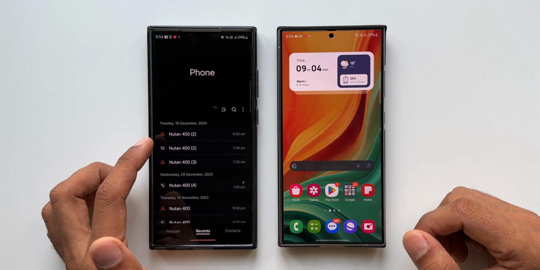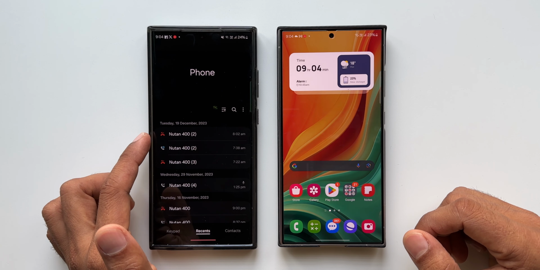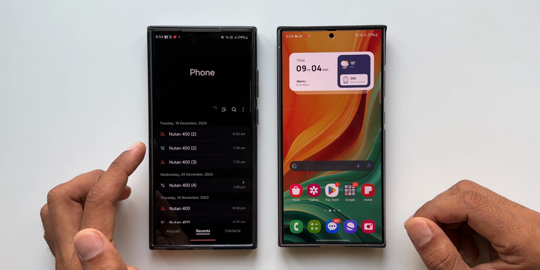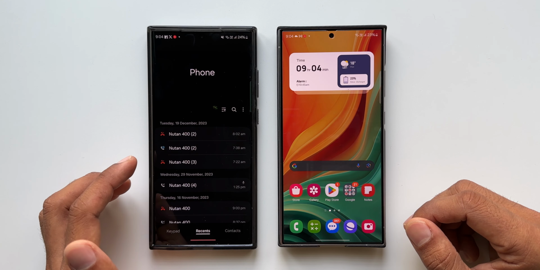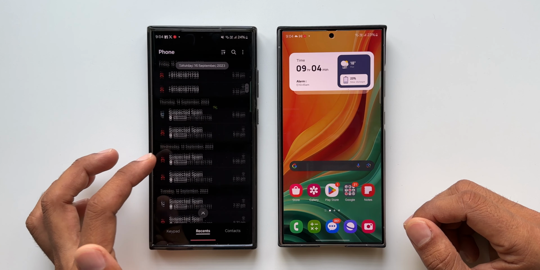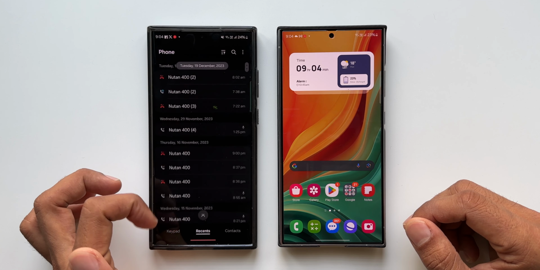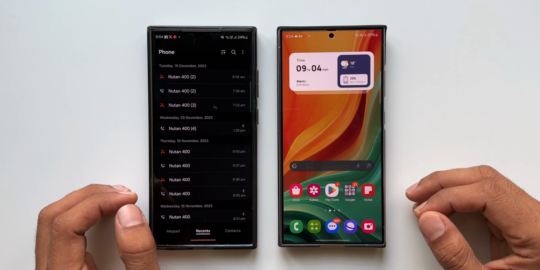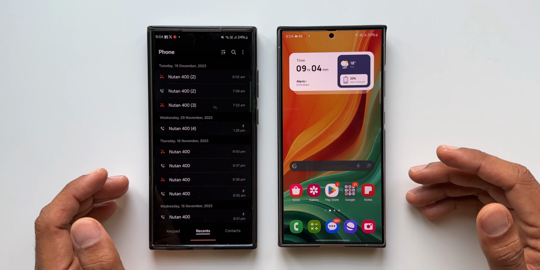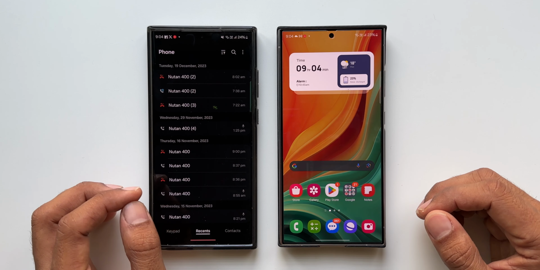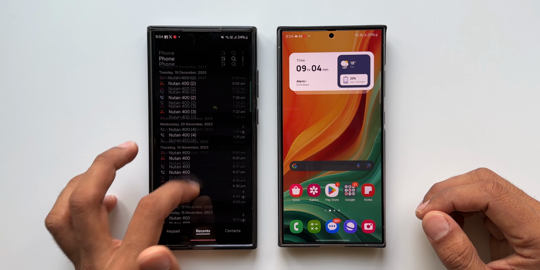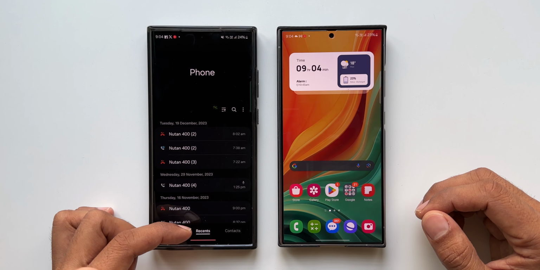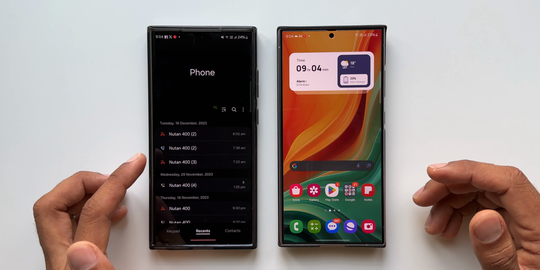Now you see we have got this missed call indicator here in red. Now this red indicator or this red icon helps us to instantly see the missed calls on the recent phone list. As you can see, all these are in a red color. Now that's very important for me because I make a lot of calls. I'm into sales and marketing. I get a lot of calls. I make a lot of calls. So whenever I miss some calls, I need to see instantly whenever I go to the Recents tab. It will be very easy for me to see these missed calls here.